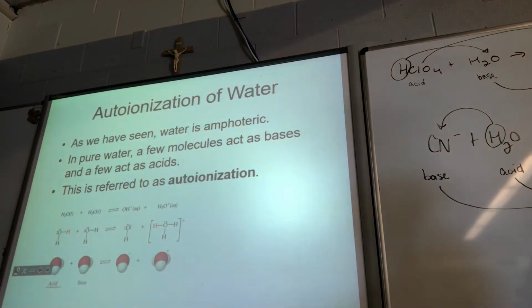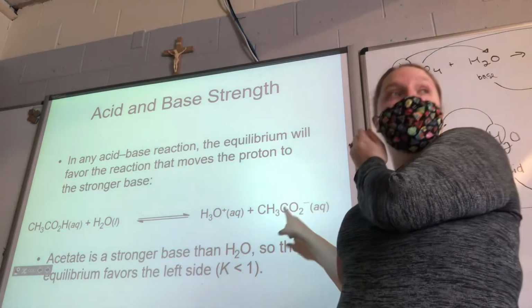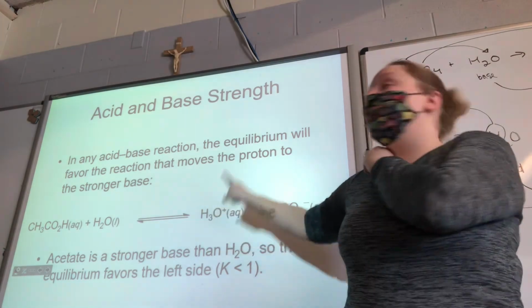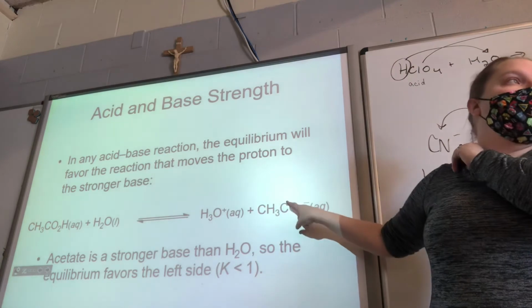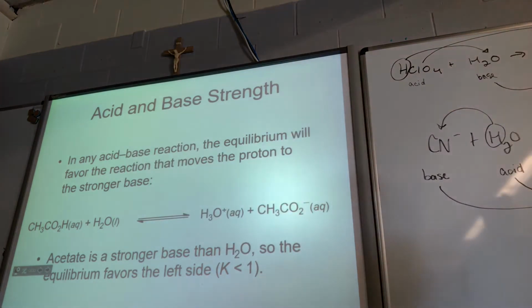Okay. That brings us to the very basic acid-base definition of what's going to happen with water. Yes? So, for the previous slide, if it's the side that's weaker, it's going to be favored? Correct, because the side that has the weaker base has to be produced. Okay? Does that make sense? The thing that is stronger is better at pulling the other thing apart. So this is good at pulling this proton off to form stuff. Because this is stronger, this thing is going to happen more often to form those things. Okay? Does that make sense?